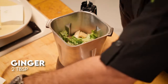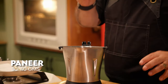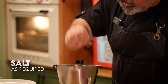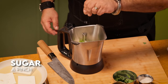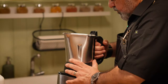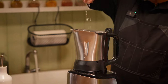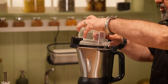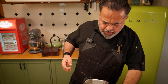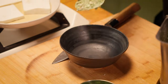Two teaspoons of ginger. I've got some paneer left here, so all your trimmings can also be very nicely added in. Next, I'm going to be adding a little bit of salt and just a pinch of sugar. Now we're going to give this a nice blend. I'm just going to add a few drops of water, not too much, and then give this a nice mix. So we have our lovely, almost like a chutney and nut flavoured filling, which is outstanding — look at how gorgeous it is.